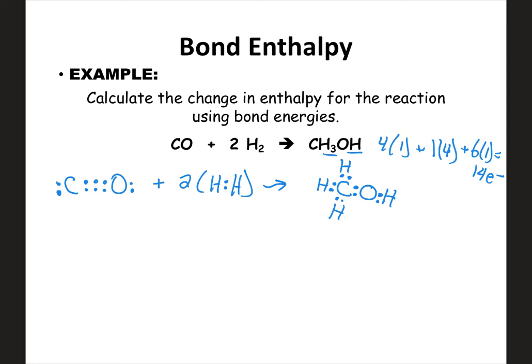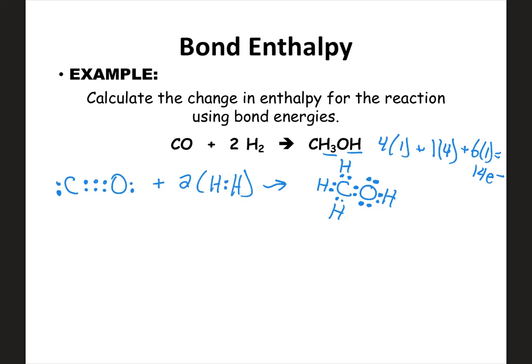All right, so now you still need to go through and make everybody happy. If you look at your picture here, carbon has 8 around him. He's happy. Each hydrogen is happy with 2, but the oxygen is not happy with 4. So not each oxygen, the only oxygen here needs to get 2 more pairs, for a total of 4 electrons. So now when I total this up, I have 14 electrons. So I hit my number. Everybody in your picture is happy. That is what the structure of CH3OH would look like. Again, watch the way they're written. Sometimes they can key you in on how they actually are going to be arranged here.